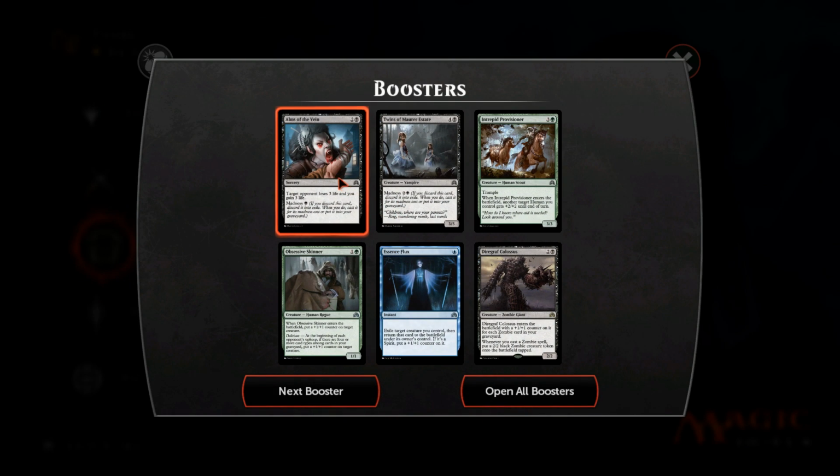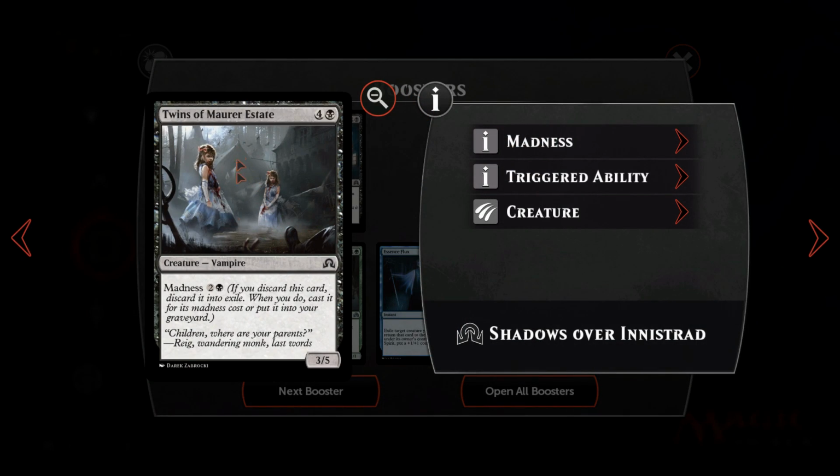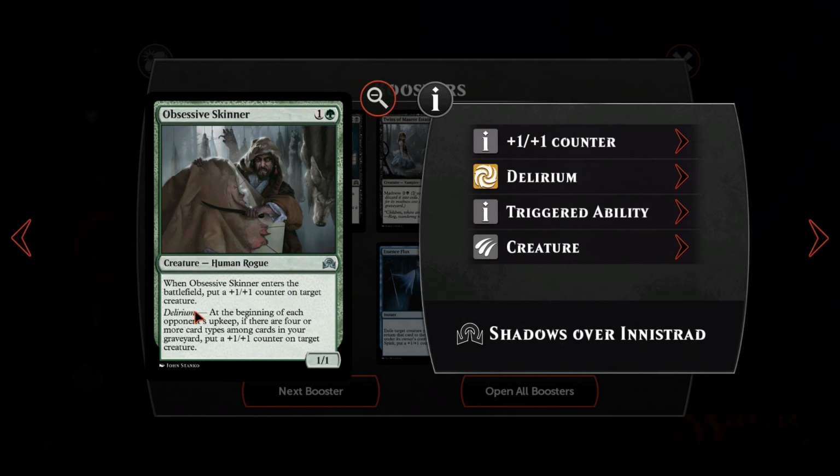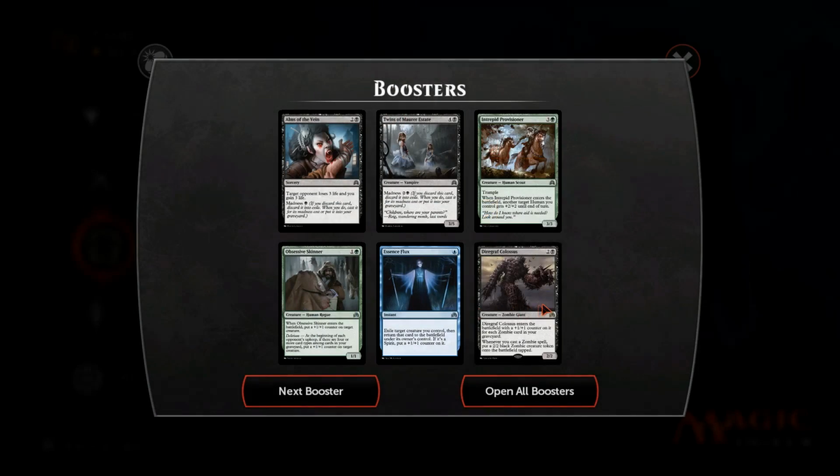So what have we seen from here? We've seen Twins of Mora Estate. So it's a Vampire with madness, so you can potentially cast it for its madness cost. Intrepid Provisioner we've seen. Obsessive Skinner is a Human Rogue. Enters the battlefield, put a +1/+1 counter on target creature. And with Delirium, you can also put an additional +1. Oh, at the beginning of each opponent's upkeep, you get to put an additional +1/+1 counter with Delirium.